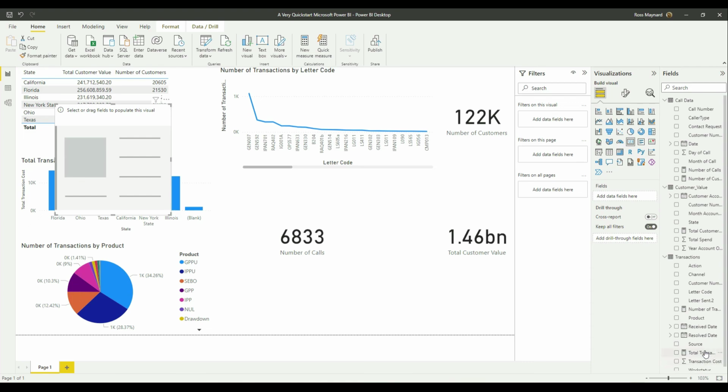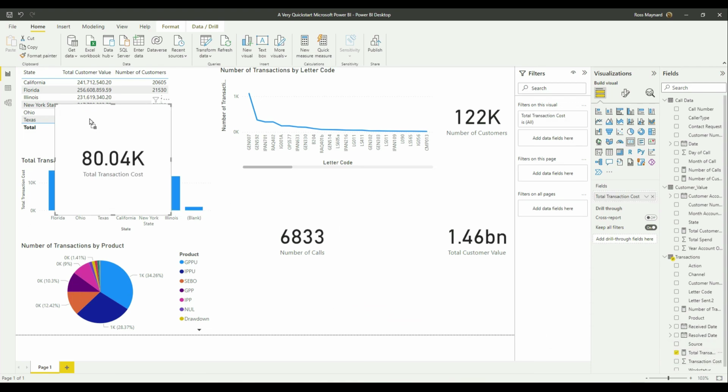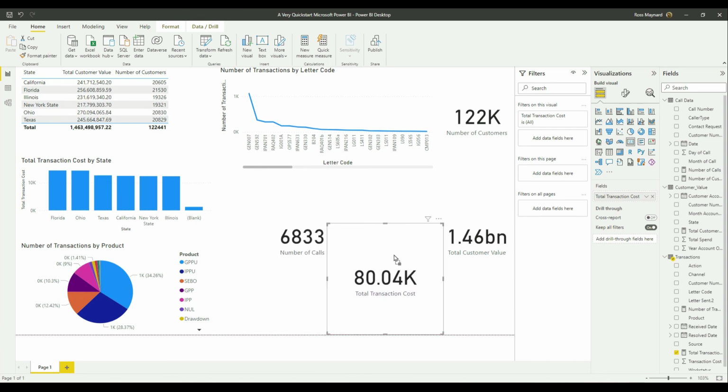My report is a bit random, as I've just been demonstrating creating visuals. There's a lot you can do to format your reports and add titles and so on. There's a lot more to learn, and this is only a quick start guide. Hopefully I've shown you enough to demonstrate how simple Power BI is to get started with. Power BI is a creative data visualization tool and very easy to learn. If you're comfortable with Excel, you will have no problems at all with Power BI.